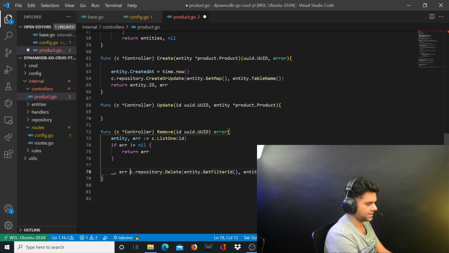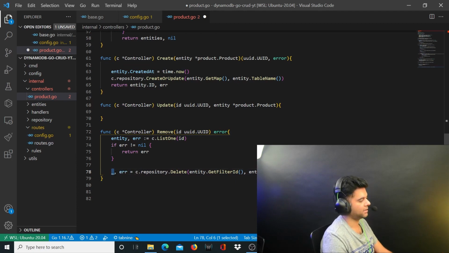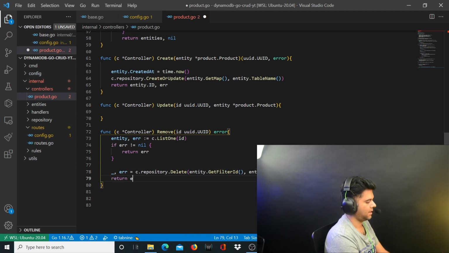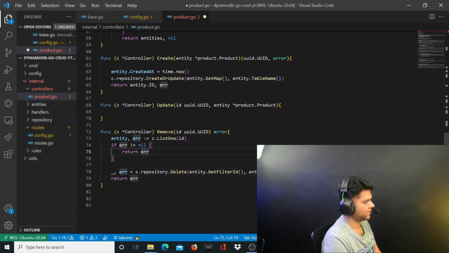Now, if that item is getting deleted, you don't want to capture that in any variable. So that's why I'm keeping the blank variable here. Whenever we add something, we usually capture that in a variable. But when you're deleting something, you don't want to do anything with that data when it is getting deleted. So that's why you use a blank character here. But I told you whenever you run a database level function, you might have an error. So to handle the error, you always want to have the error at least up there. And if there is an error, you want to return that error from this function.